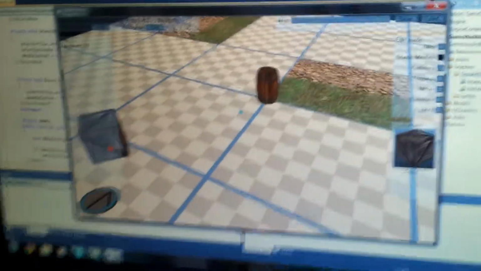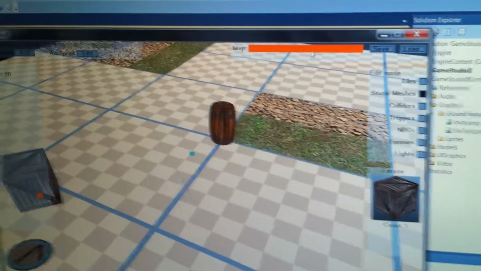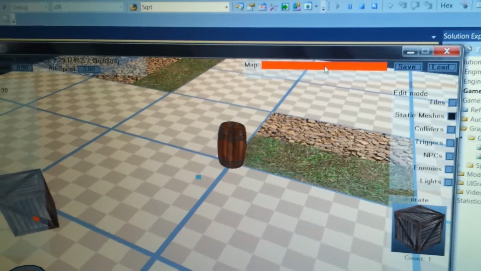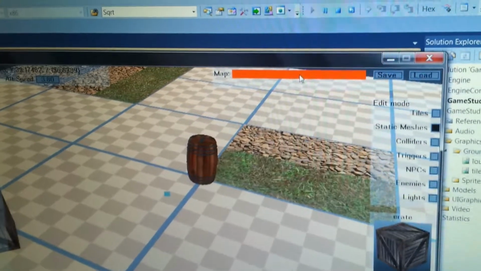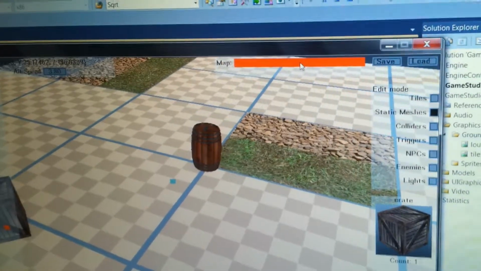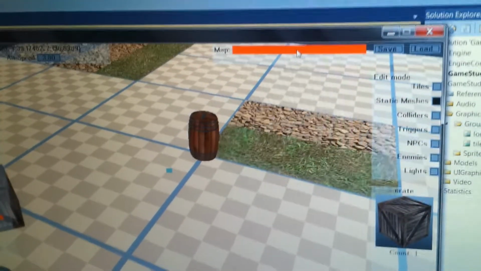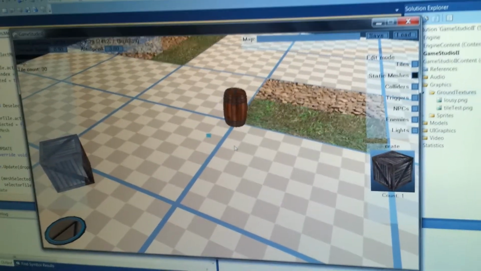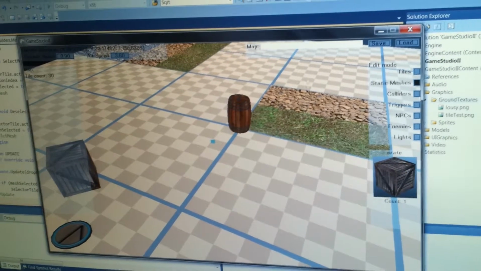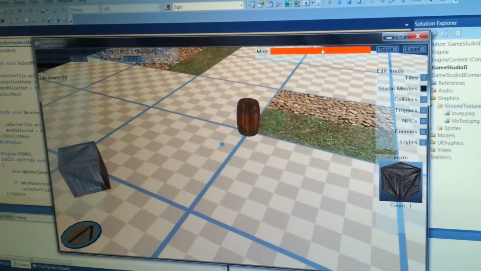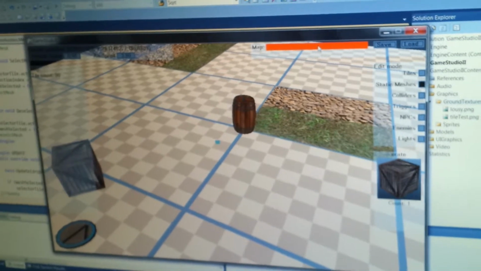Saving. You're going to click up here, and this is going to feel a little bit awkward just because I had to write this typewriter, so it doesn't do everything that you're used to with the Windows typewriter. So hovering over this, it's going to turn orange. As soon as you click it, it's white. If it's white, you're ready to type. If you click off of it, or you hit escape, then you're going to come off of it. If you hit enter, whatever you typed in is going to go into it.